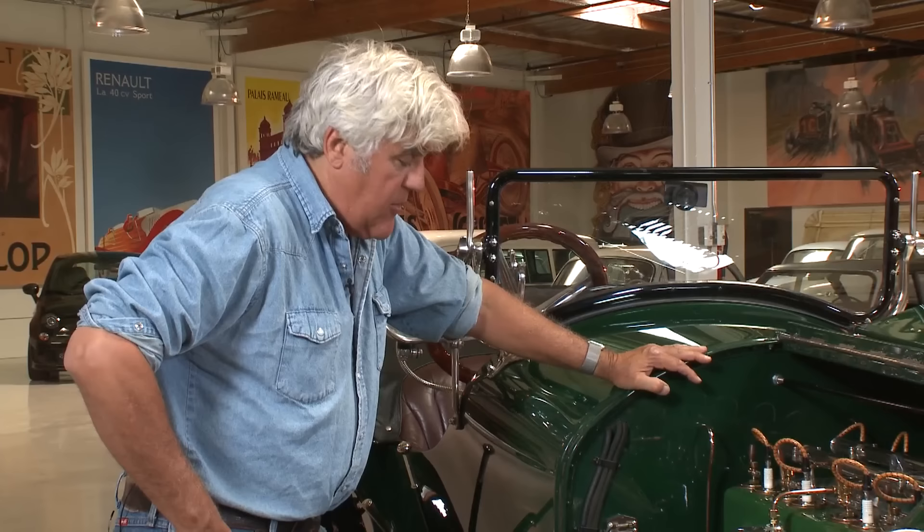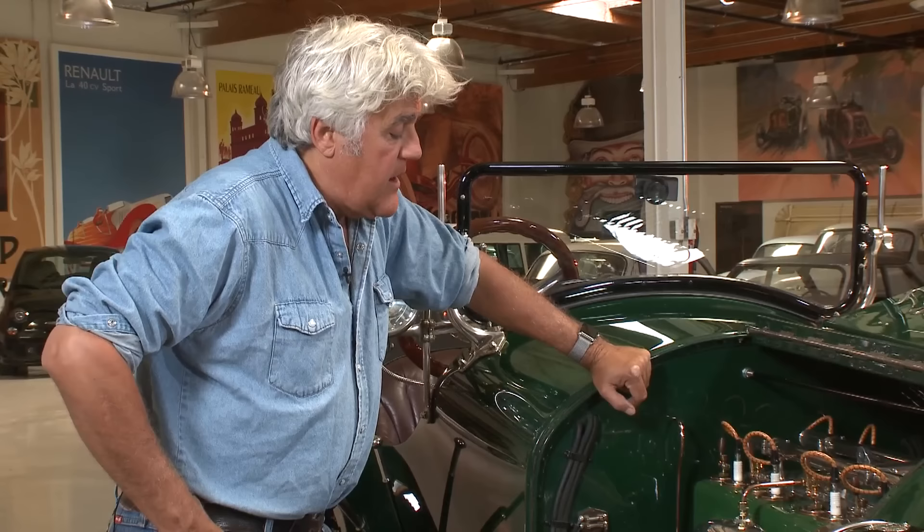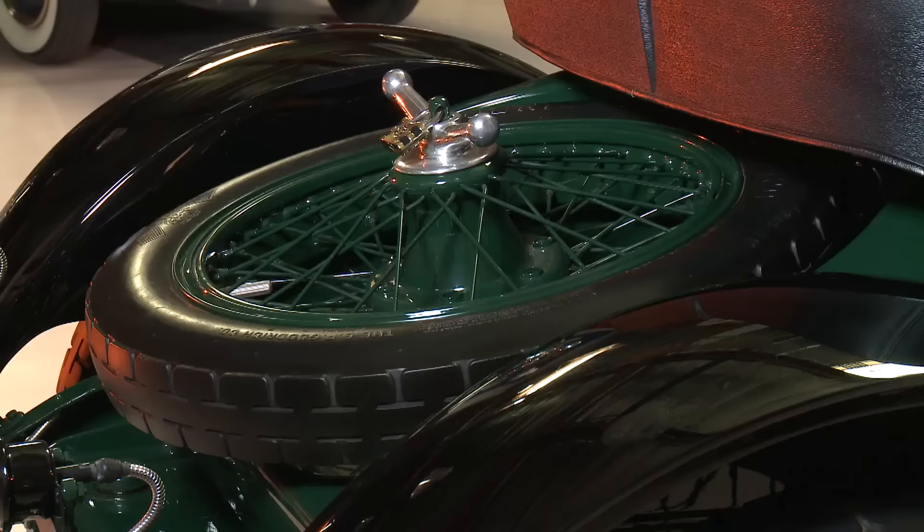That's why I always chuckle when I watch these shows where guys work all night to restore a car and the next morning the owner shows up and it's all painted and done. I've had this car 20 years, and for the first 10 or 12 it was pretty frustrating. You think you got it, and then something would happen again. But now we finally got it where it's a good, running, dependable car — and a really sexy, cool car as well.